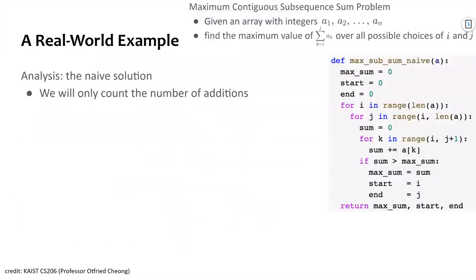And let's analyze our naive solution. So what did we just do? To analyze our solution, rather than checking all possible operations, we'll only count the number of additions.